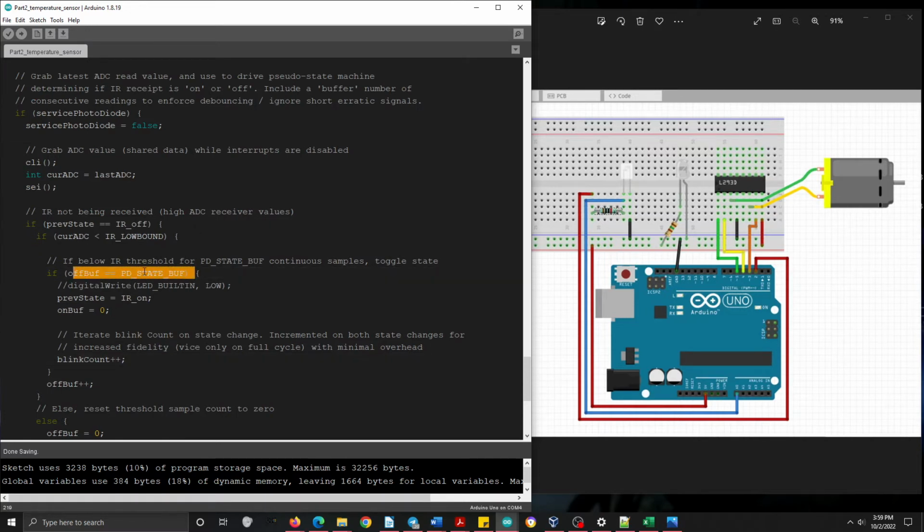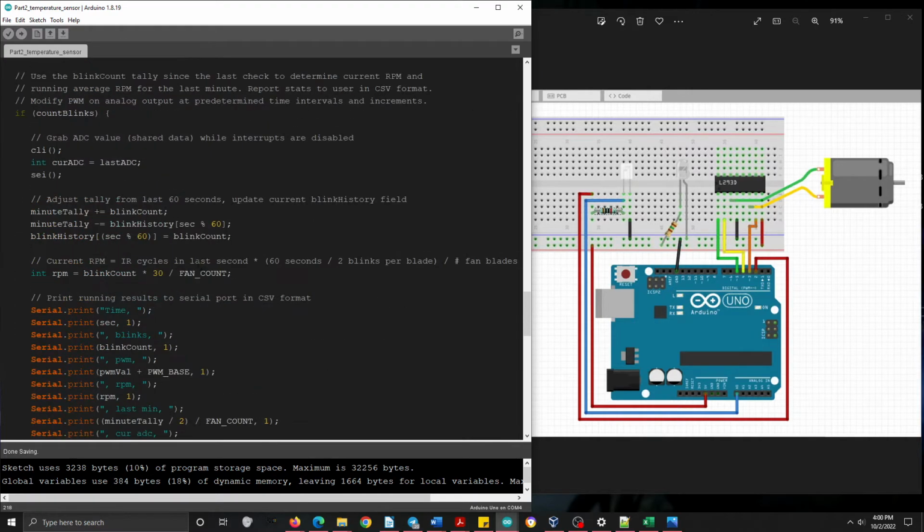The buffer is meant to combat debouncing and or erratic measurements, but our testing showed that the setup is relatively stable without any buffer. Removing it would increase the fidelity of the RPM calculation, but at 9600 samples per second, we have more than enough leeway in the demo to enforce a buffer without underestimating the RPM.